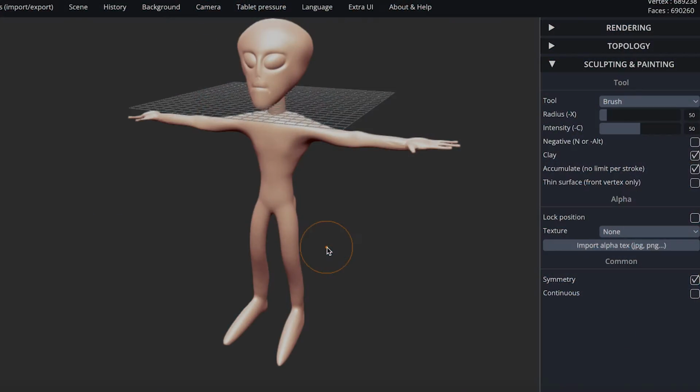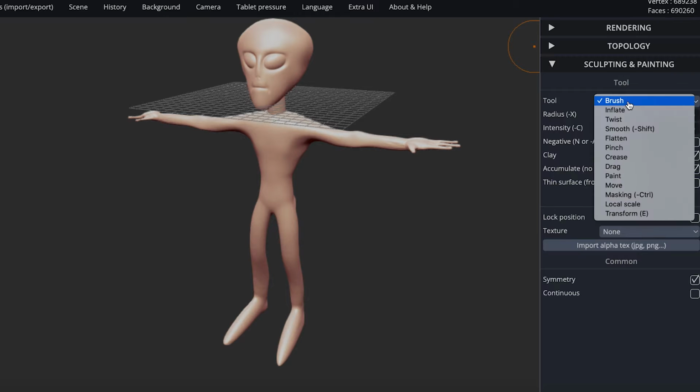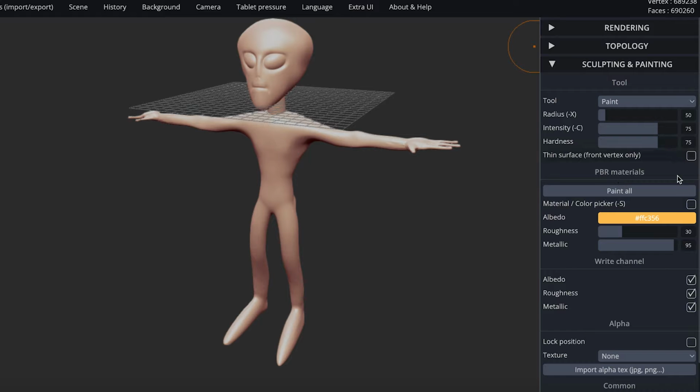Okay, but let's start to paint this model. I go under the tools that we have here. So the tool menu, it says brush when you first bring it in, but paint is one of the options. And so it allows you first to pick a color that you want down here, and the standard color picker pops up. So if I choose that, I'm going to go after a medium gray color.